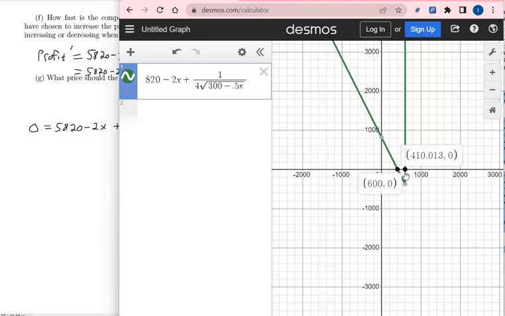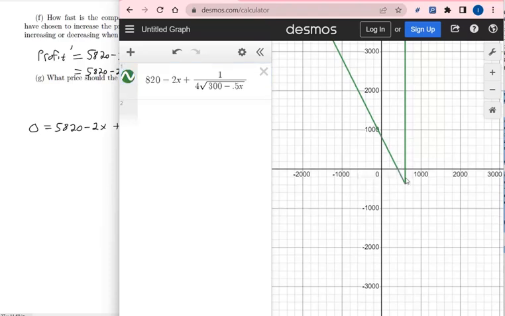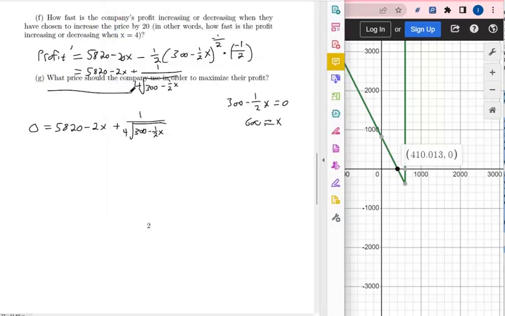So look, it already crosses 600, which we knew it was going to, which we already knew was a critical point. We didn't know necessarily it was going to cross there. But it also crosses at this other point at 410. And so 410 is the value you want to test to see whether it's a max or a min. So it looks like x equals 410 would be my maximum. If you test it, I'm just going to go ahead and tell you, you're going to find out it's the local max for your particular problem. Okay, again, I made up these numbers on the fly, so mine looks different than yours. But if you find out where it crosses the x-axis, I've already set it up so that's going to be the maximum.